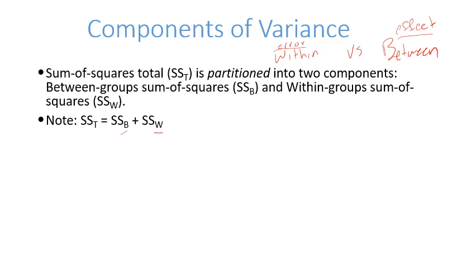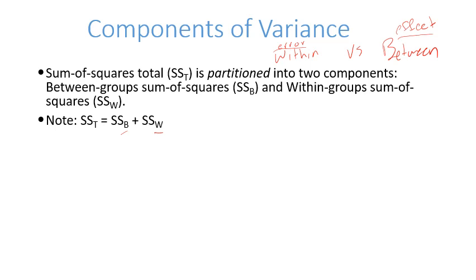So we're going to partition our sum of squares. Sum of squares is calculated in a very similar way to what we did for two groups. It's basically the first step to calculating variance. Why is it the first step? The same reason as when we first talked about it very early on, like the third week of the semester: you can't just calculate an average difference from the mean, because then it gets to 0. So we do sum of squares as a result.